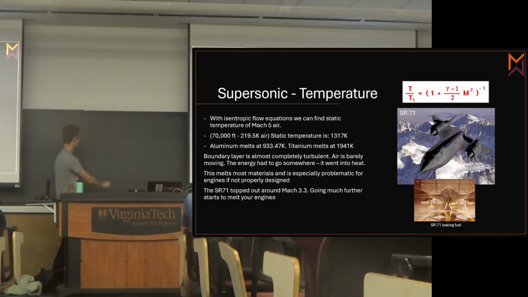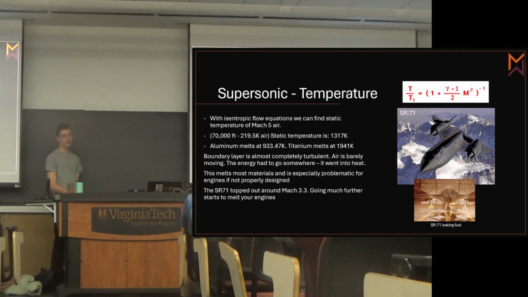So where did all that energy right here go? I'm moving along at Mach 5. Skin friction is slowing me down. When I come over here, I'm going into my boundary layer. I'm trading all of my speed. So that means that this area right here is going to be extremely hot.